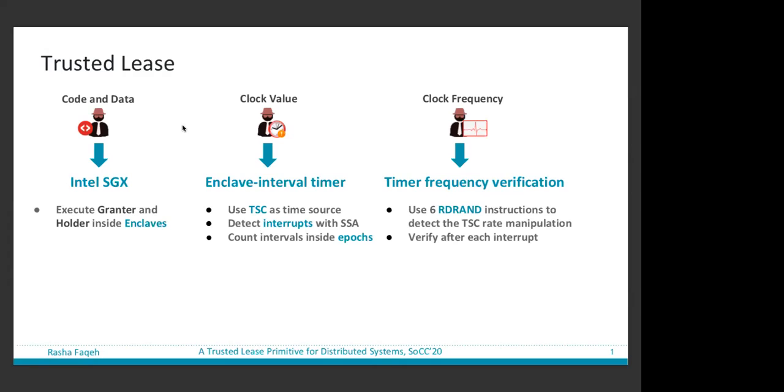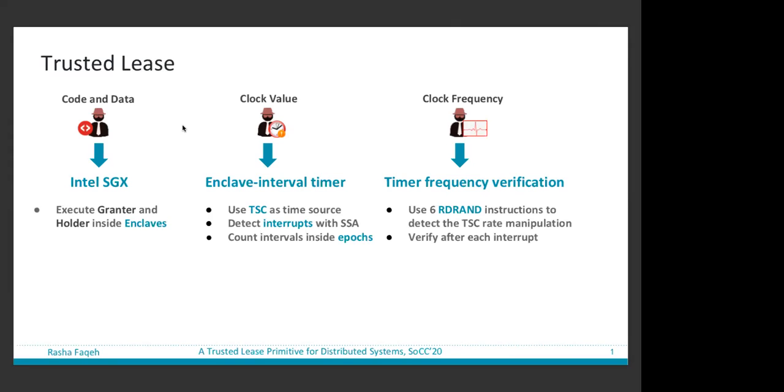To estimate the duration of an active list, instead of absolute time, we count intervals, so the time difference. For interval counting, we consider intervals counted inside the same epoch. An epoch is the uninterrupted period of an enclave execution during which we know that the clock cannot be tampered with. A third type of attacker might try to violate the list correctness by changing the TSC clock frequency, so the tick rate, to make the clocks tick faster or slower.